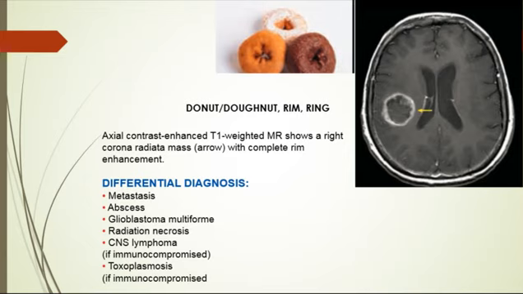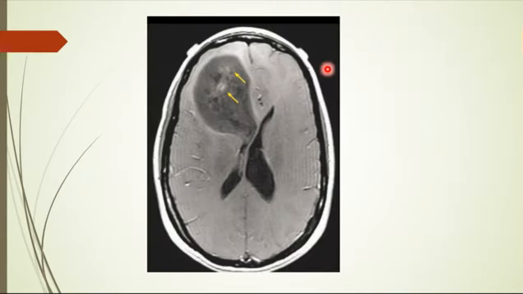Okay, what other imaging can help to differentiate? Nuclear. SPECT, exactly. What kind of SPECT? Thallium 201. What does it show? It's uptake by lymphoma. Increased uptake in lymphoma and decreased uptake in toxoplasmosis. MR spectroscopy can help, with increased choline in lymphoma and decreased in toxoplasmosis. And MR perfusion can help: centrally increased cerebral blood volume in lymphoma and decreased in toxoplasmosis. Okay? Good. Nice. I think we'll have this last sign for today.